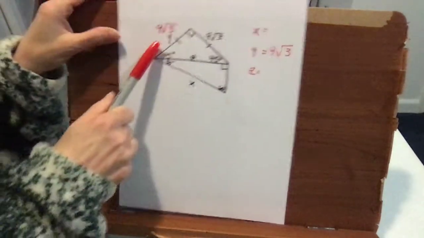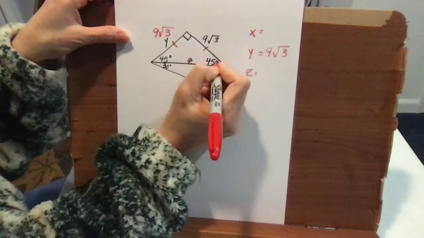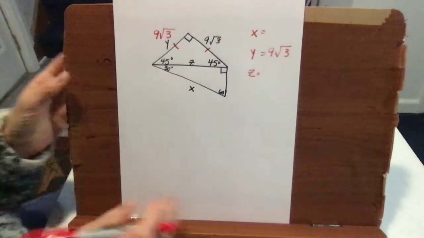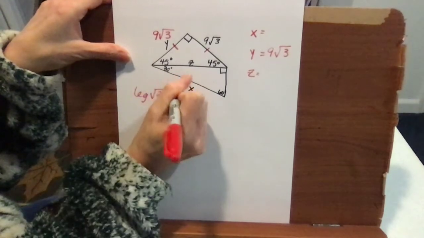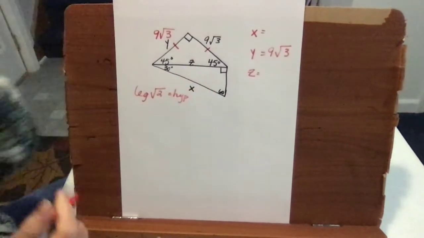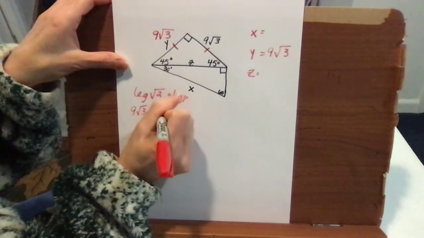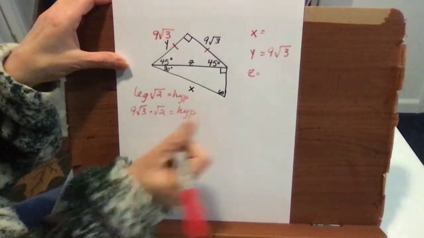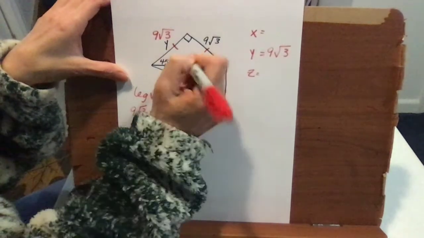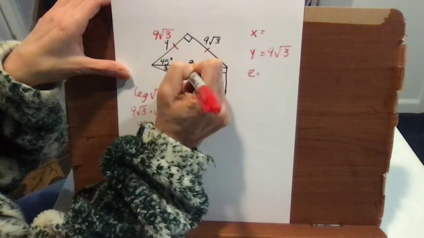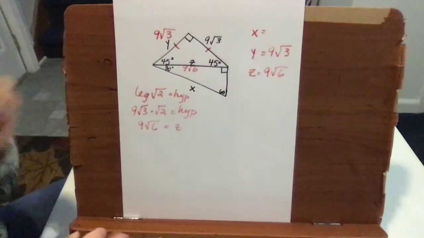Now, to get z of our 45, 45, 90 right triangle, it is the hypotenuse, and the rule for 45, 45, 90 right triangles is that you take the leg times radical 2, and that will give you the hypotenuse. So our leg is 9 root 3. We're going to times it by root 2, and we'll get our hypotenuse, which is z. So this is going to give us 9 square root of 6, and that equals z. So I'm going to write that on here so we can see it, and also put it on my running list for checking answers.